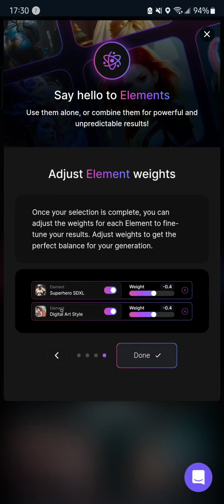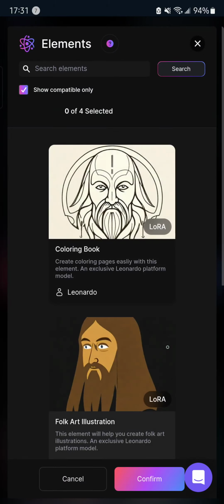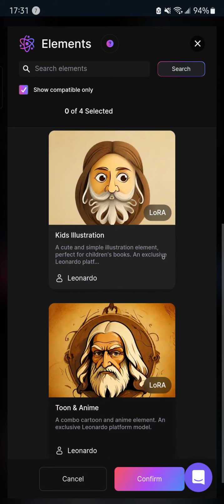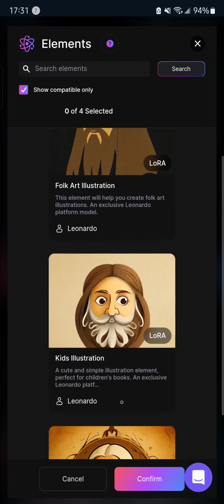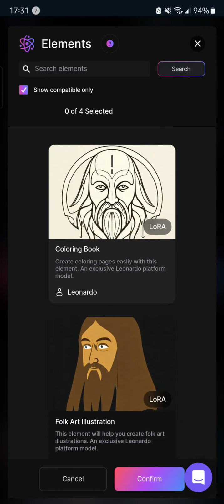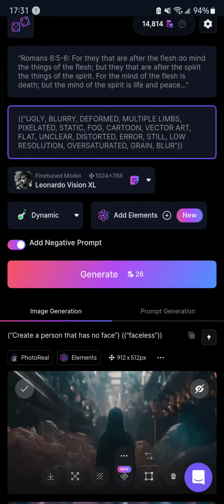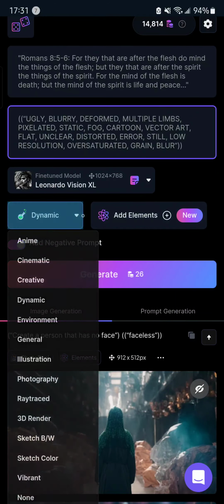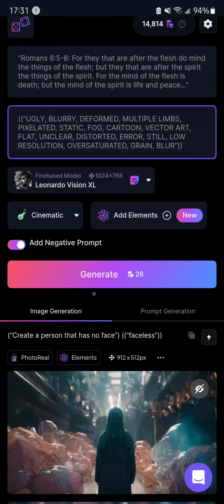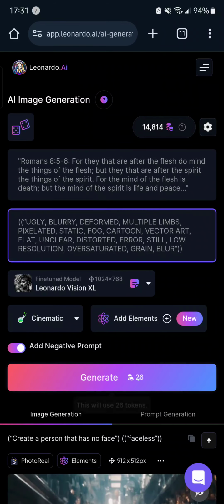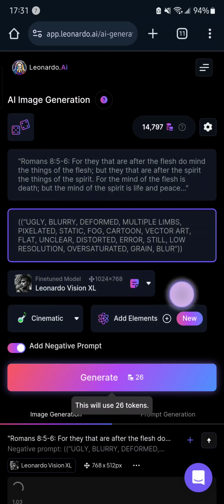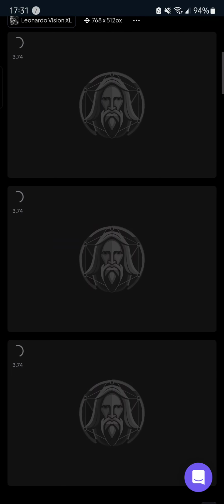The superhero SD, okay, see, I'm about to play around with this a little bit more because this is the only one you see for the XL material. Then again, they are working on other stuff as well, so we're not gonna use the elements. But what we're about to do is be creative. Actually, let's make this be cinematic for our prompt. Let's hit generate. Like I said, we generate 3 images. Like I said, I'm using Chrome on the S23 Ultra Note to do this demonstration. Don't mind the neighbor's dog barking in the background.